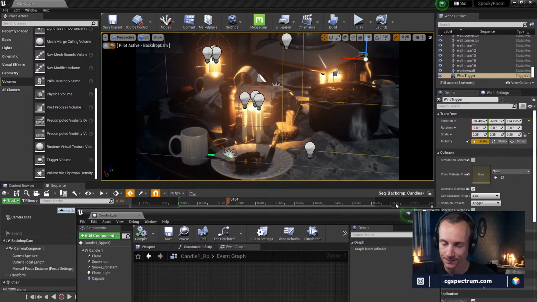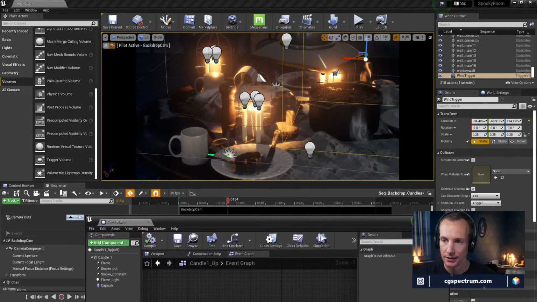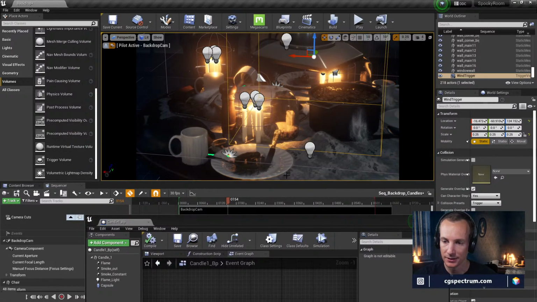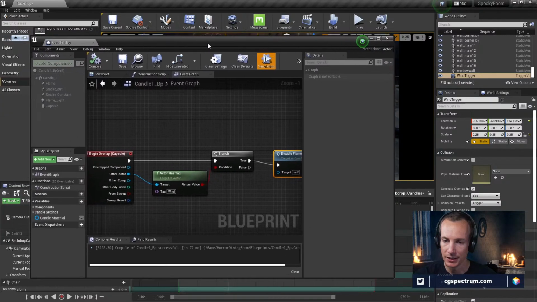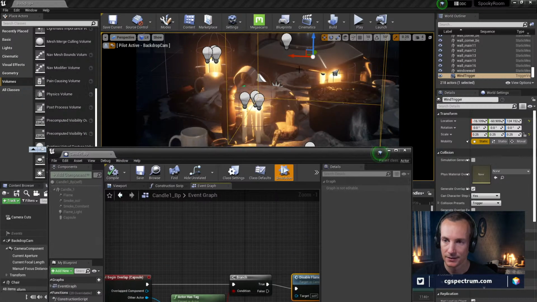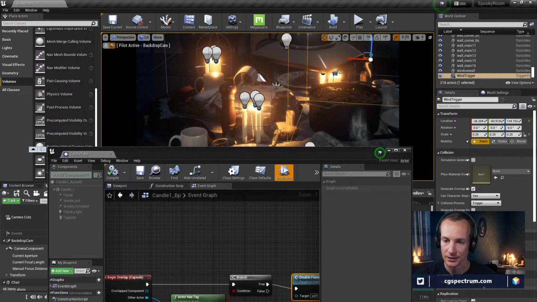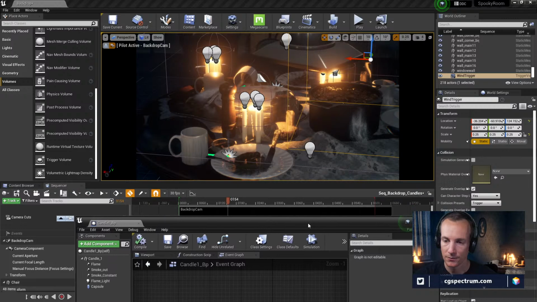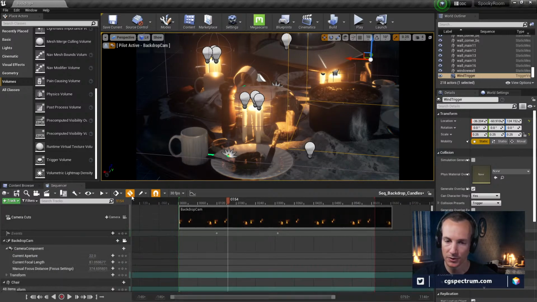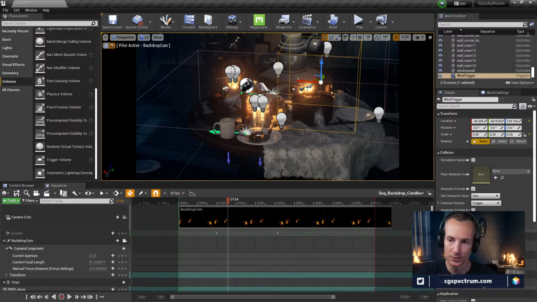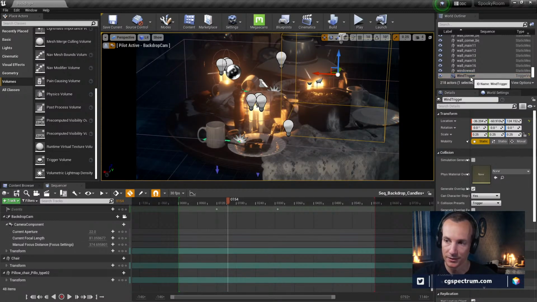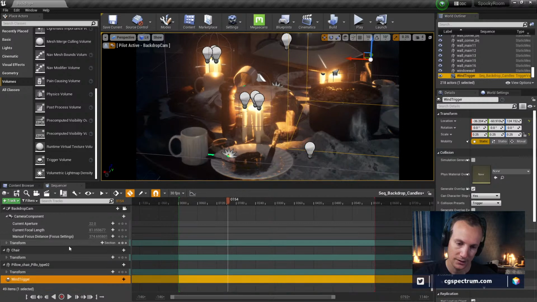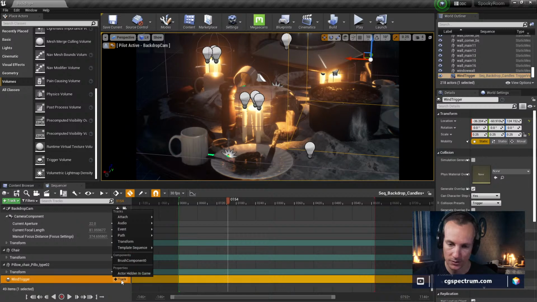Now, next problem. Well, I wonder what happens if I just drag it over top. Is it going to do anything? Simulation. Are we going to be able to activate any of this stuff yet? Basically, I've got to move this volume. We're going to do it in a cinematic sequence, at least I hope so. I don't think I've ever brought a volume in as an asset in a sequencer before. So here's our wind trigger.